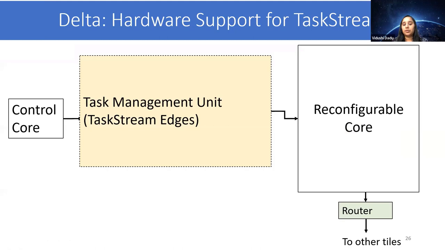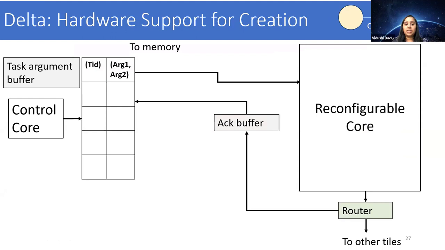Let's start with the creation edge. Here there are two broad components. First is the task argument buffer that maintains all the ready and pending tasks annotated with a TID. For any pending tasks, there's an acknowledgement buffer which will acknowledge the task that the data you are waiting on is available and will set that task ready. The benefit of this task argument buffer is to greedily schedule tasks as they get ready. As a working example, let's say the control code creates an explicit task T1, which will then go to the hardware and be executed on the reconfigurable core, which can then create some dynamic tasks. Those dynamic tasks will go through this acknowledgement buffer and be stored in the task argument buffer till they get ready. After that, they can also be scheduled on the reconfigurable core.